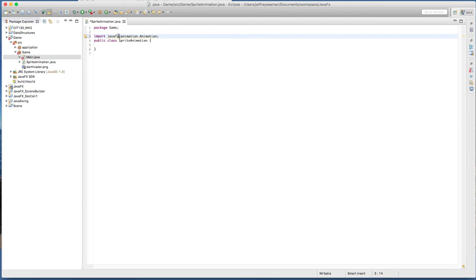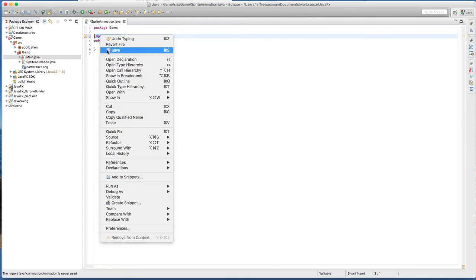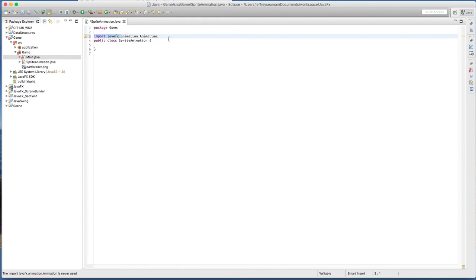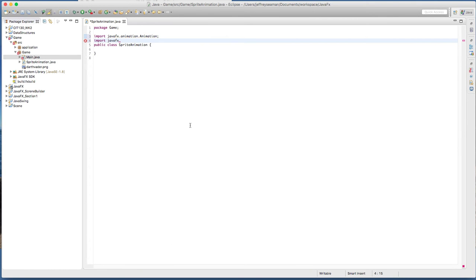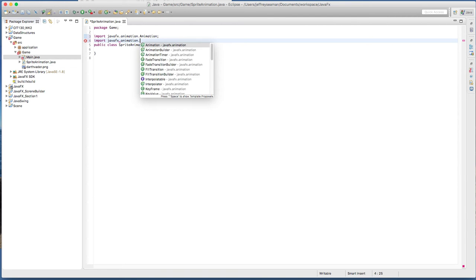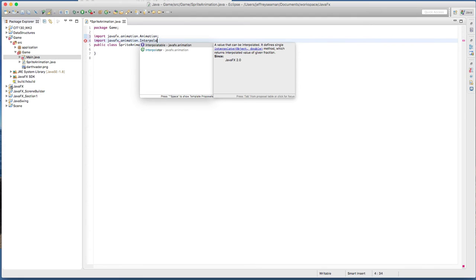I'm going to copy this for now. Paste that in there. And the next one is animation again, but another library, Interpolator.